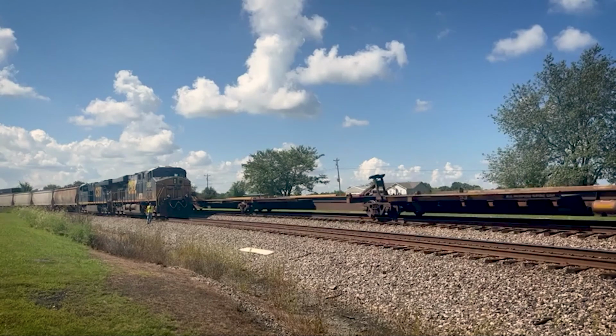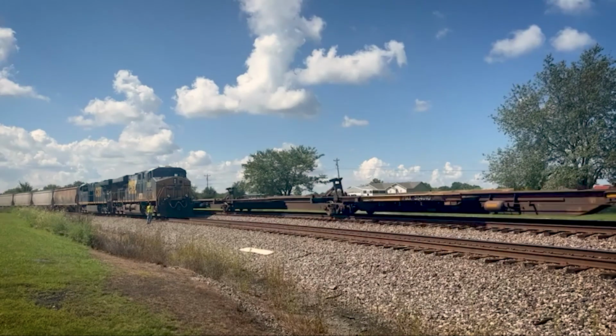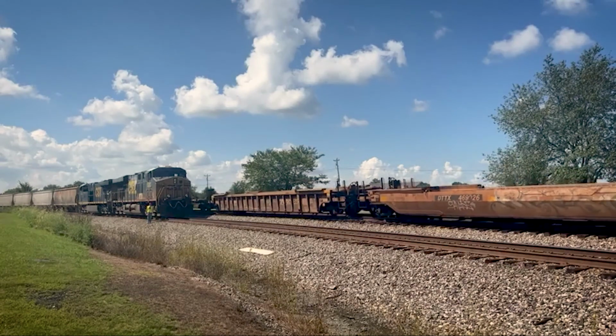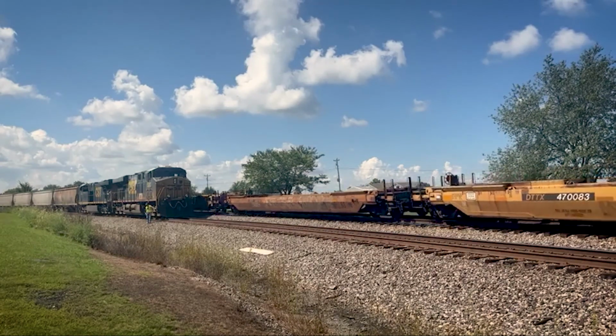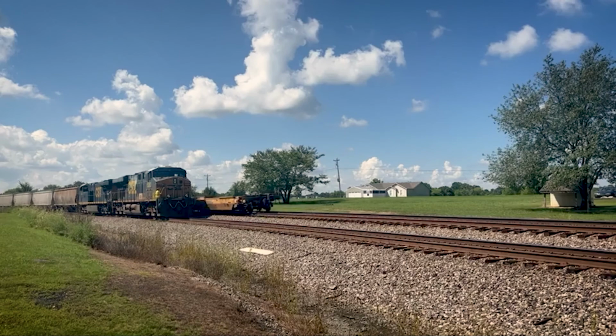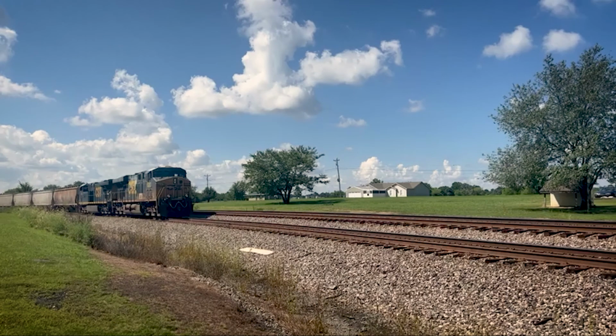They will clear this L391 to go pretty quickly because they don't want to hold up that intermodal that's behind him. So he should pull out pretty quick after the train gets by him and they get a signal. And then behind him will be IO28. So we're going to just stay here for this parade and continue this live stream. May have a slight interruption waiting for the signals to change, but it shouldn't take them very long.